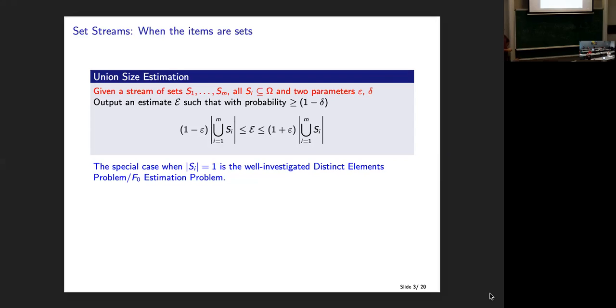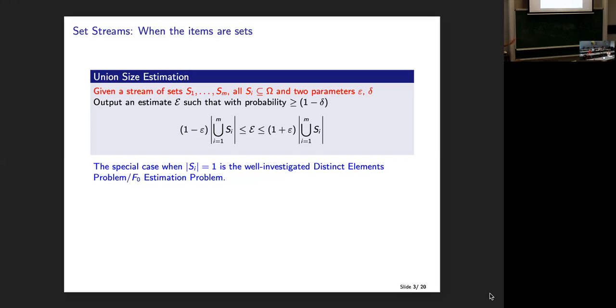Okay, is the problem clear? So when you say probability, you mean that presumably after every item, you make a guess, and 1 minus delta fraction of those guesses has to be within the boundary? No. At the end, you tell a number. Oh, the stream stops, and then you say, yes. Okay, very good. At the end, and that has to be correct. What you described is something slightly more complicated, more online, where you keep on guessing every time. There are variants of that. But we will go more to the static problem.